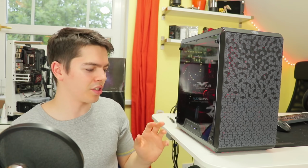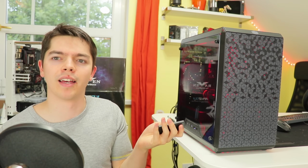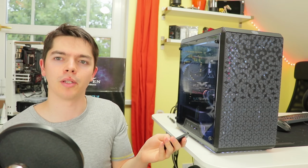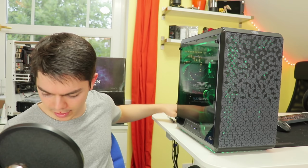Next I have on my list is poor under lighting. I mentioned that before. The lighting isn't so great. If we turn it up now, I've got the remote in my pocket. If we hit the lighting up now, then potentially you'll see that there is an issue. There's bleed through the front, and you do see the pattern more, especially when you have brighter colours being thrown in. So yeah, green's quite nice, we'll leave it there.